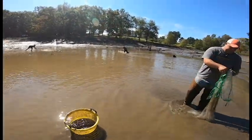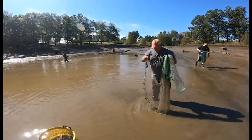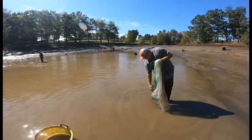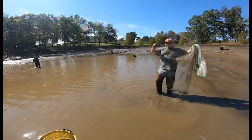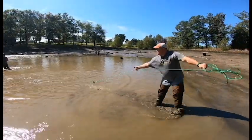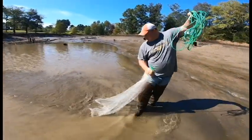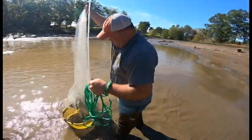What was that? I'm gonna watch you throw that thing. Let's watch the equalizer in action. Don't watch me cast this thing. I can promise you this, you're gonna do a lot better than I can do. About 5 pounds, he's out there in that barrel. Here we go, equalizer. That ain't bad. It's a lot better than I do. Let's see what the equalizer's gonna have. Oh, I seen a fin. Well, I thought I saw a fin. I see some crappie, brim, a little bit of everything.